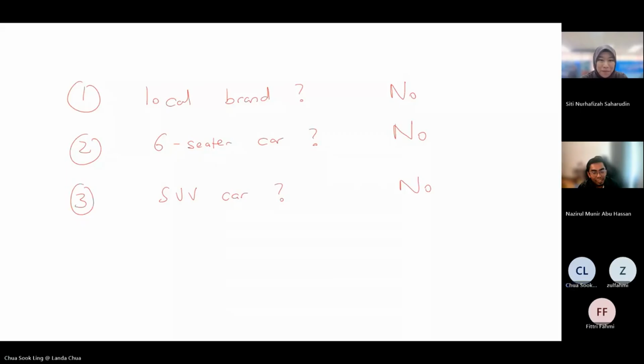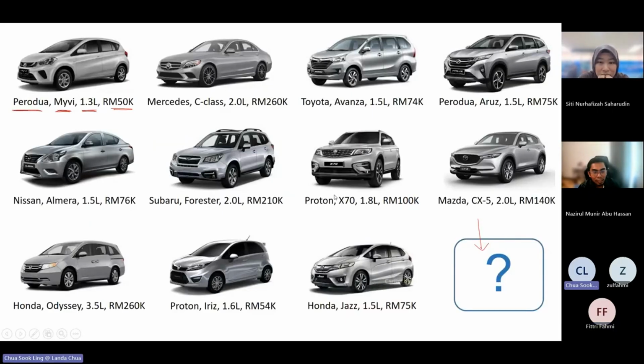Are you able to guess? Okay, let me just go back. Is it a local car? No. So you know that it's an imported car. Is it a 6-seater car? No. Is it an SUV? No. Okay, let's go back and think a bit. Which car do you think I have in mind over here? Mercedes.